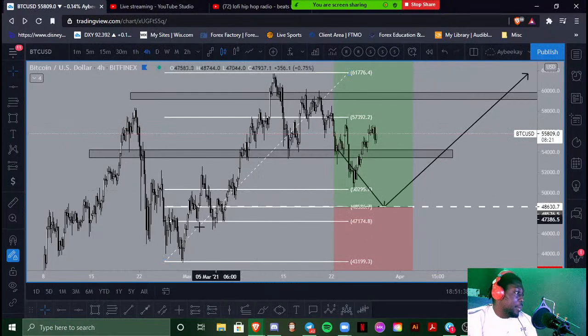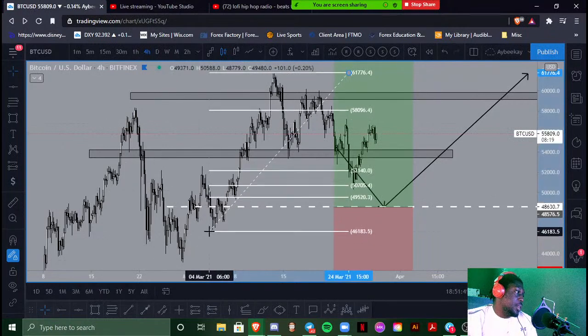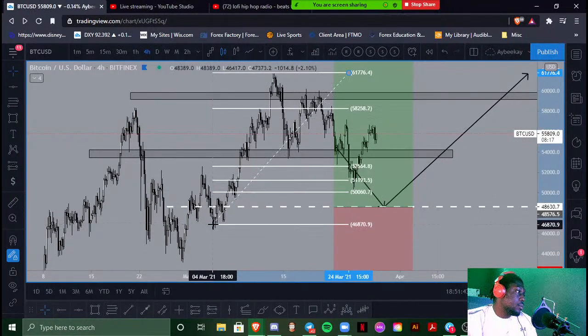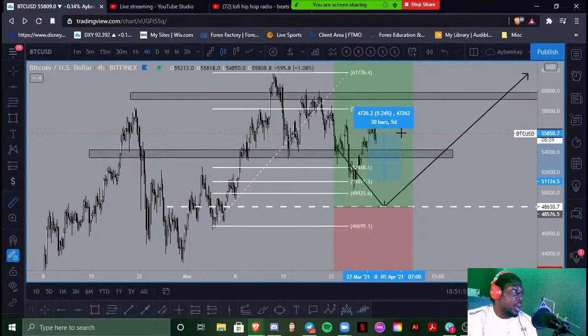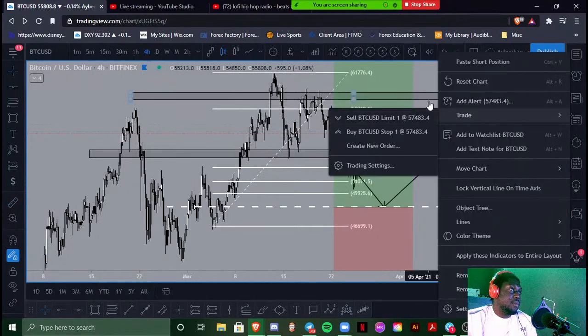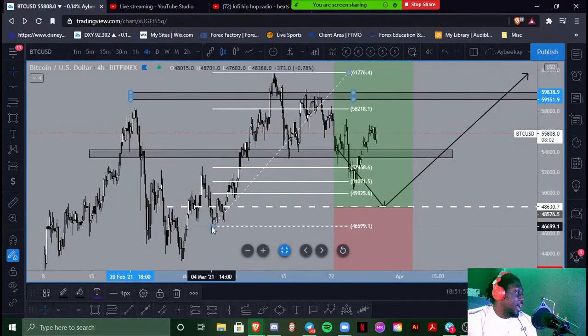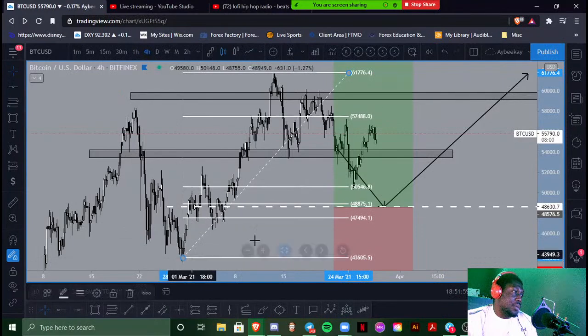And remember how I had mentioned that this could have been the potential move right here, from this low to this high. This could have been the move getting into the buy. If you would have got into that, then you would be up about 4,726 pips. That's pretty nice, pretty decent. But again, I wasn't personally watching for that.